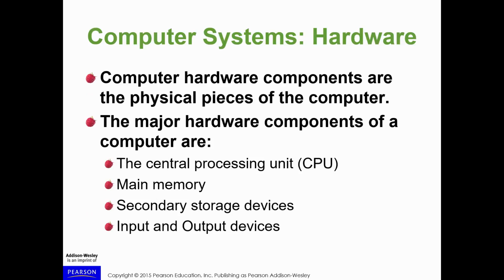All right, so to talk a little bit, and that's all it's going to be, about hardware here. Hardware are the physical components of a computer. You can touch hardware. The major components of a computer are the CPU, or central processing unit, and most people don't realize, but typically the size of a CPU in a computer is about the size of a postage stamp. The main memory of the computer, which is also known as its RAM, or random access memory. Secondary storage devices, flash drive, etc. And input and output devices.